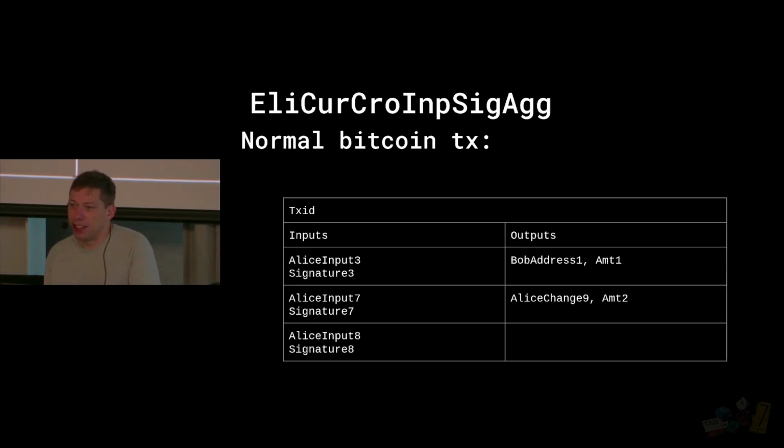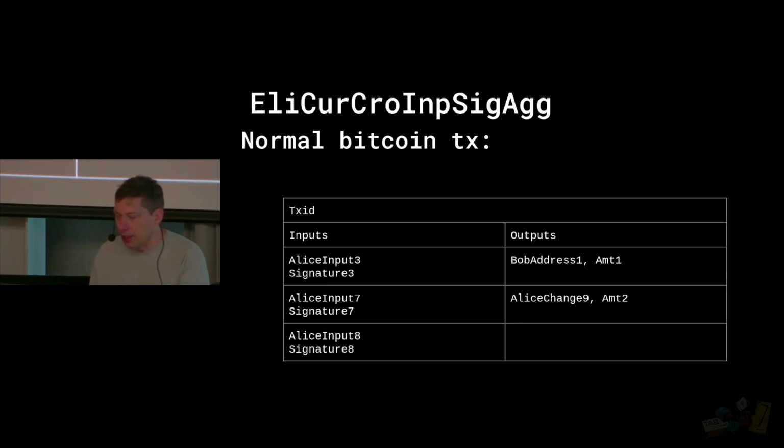People have probably heard about elliptic curve cross-input signature aggregation. I think people call it SIGAG or EC SIGAG, I don't know. It's an idea that has existed since, I don't know, 2017, 2018. People were talking about it a little after SegWit: once we do SegWit, we should also do signature aggregation, and we can do Schnorr signatures. When people were talking about Taproot, this was one of the ideas: maybe the Taproot soft fork would also have signature aggregation built into it.